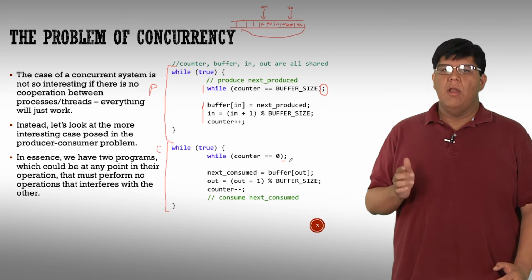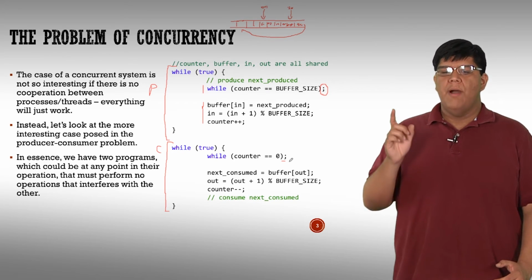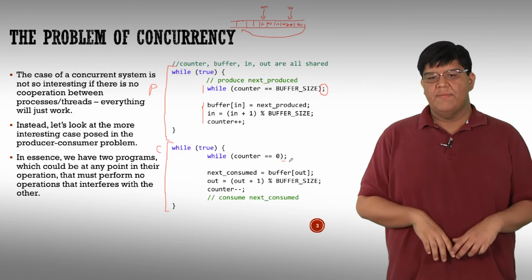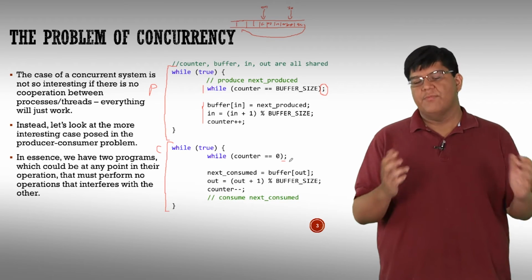Instead of just having to worry about what the program is doing on any particular line, I need to worry about how these programs interact at any particular line. So if this has maybe 10 lines in there, normally you think to yourself, oh, I have 10 different states the program could be in.